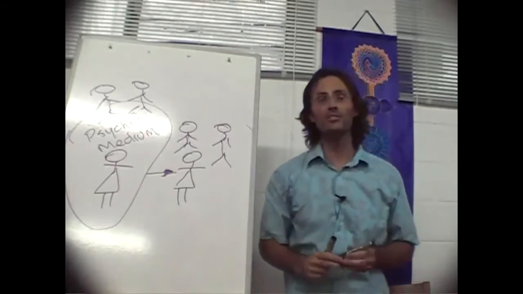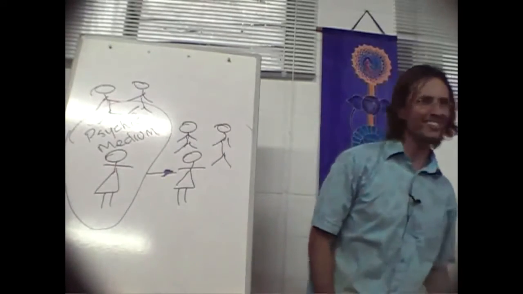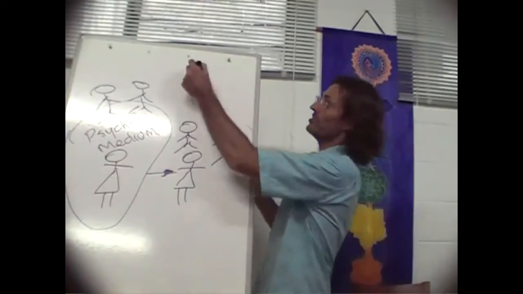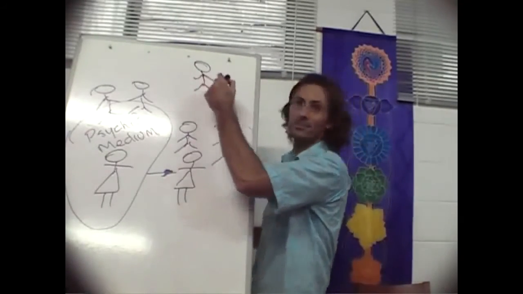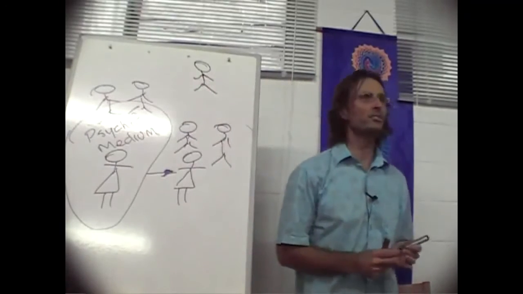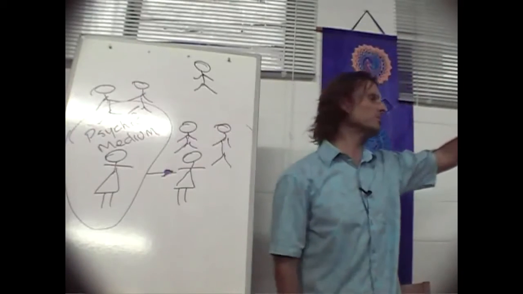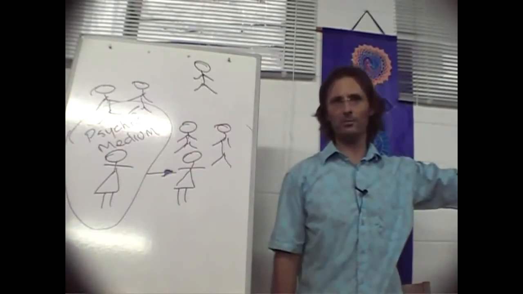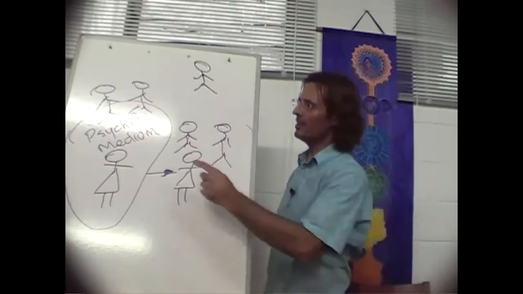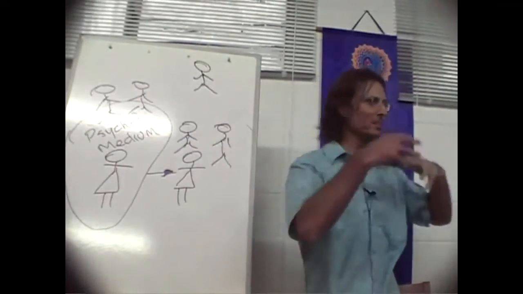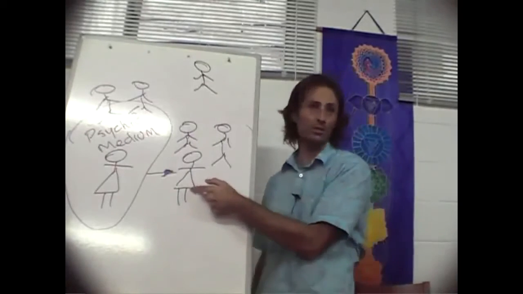And they can't differentiate which bit was your emotion, which bit was this one's emotion, which bit was this one's emotion, which bit was this guy's emotion way up here in the spirit world. They can't tell the difference between them all. And because they're sensitive to the emotion, you're also sensitive to the thoughts and memories of each person. So they get fragmented memories from all sorts of people coming into them, thinking they're part of your experience.